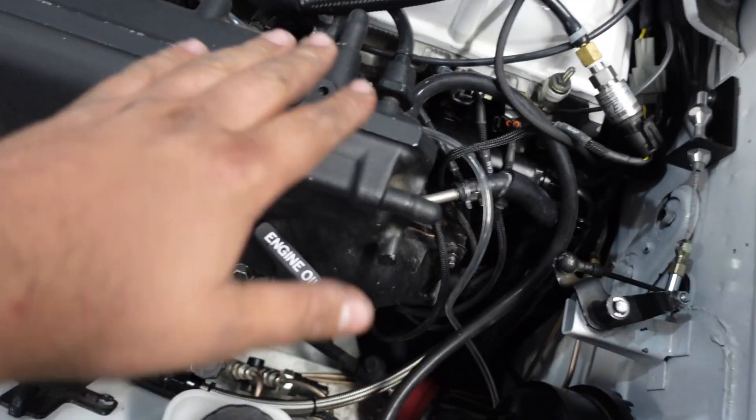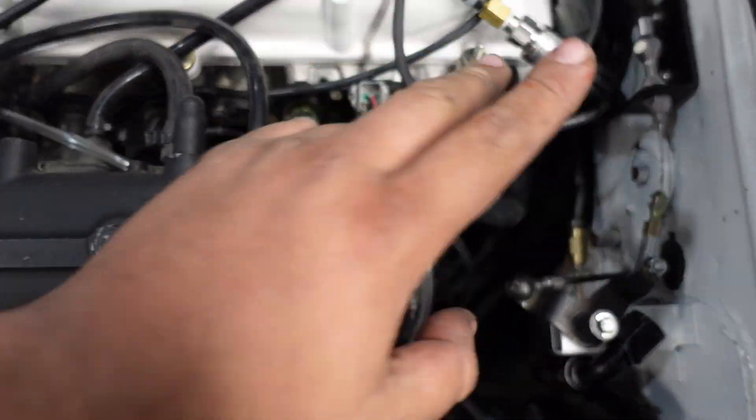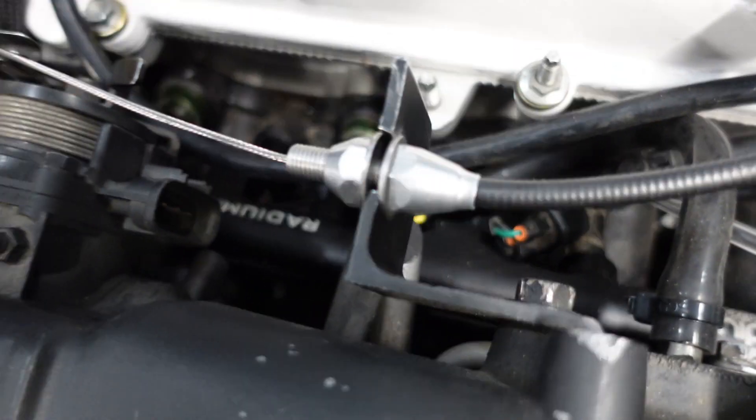It shouldn't be too hard. We might need to remove the intake manifold, but I'm gonna try and squeeze in there. I know it's a mess — gotta get all that stuff fixed. But first things first: we're gonna remove all these pigtails from one to six and chop them up, because we gotta install the new pigtails. That's the easy part — the hard part is swapping out the injectors. Let's do it.